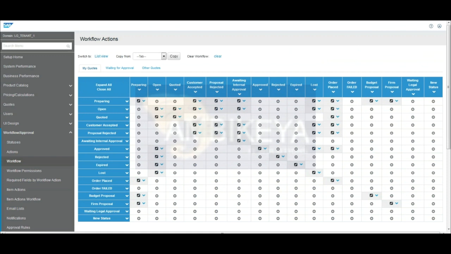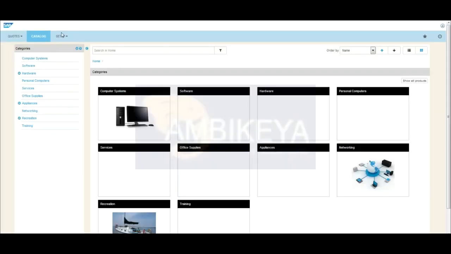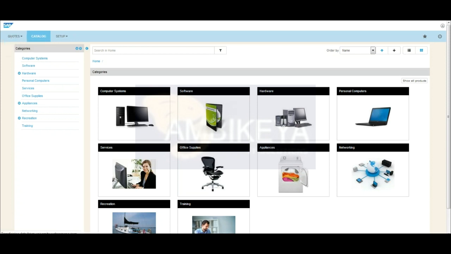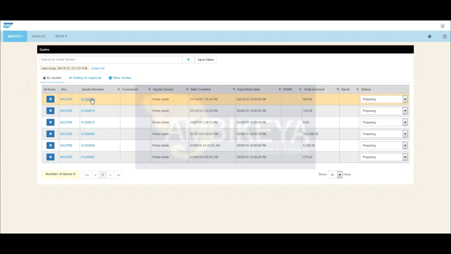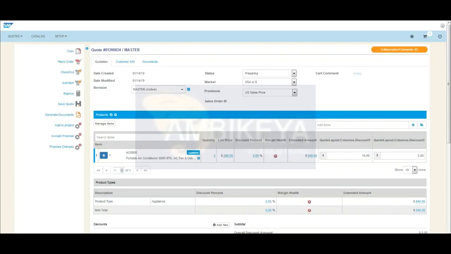Now, you wouldn't really see the end result of this in the user interface because I didn't add it as its own action. Let me go ahead and go to Exit Setup and open a quote. Let's say I'm going to load an existing quote, like this one right here. If the status were open, which at the moment it's not, when I click Save Quote, as soon as the quote is saved, that action will take place and the opportunity will also be updated. So that's basically what we've done.